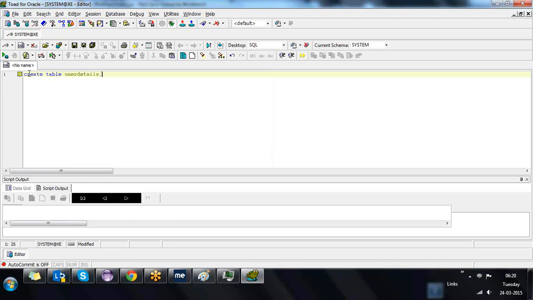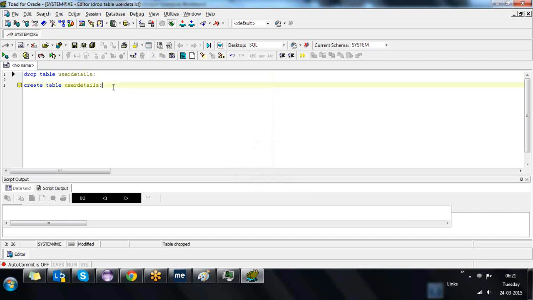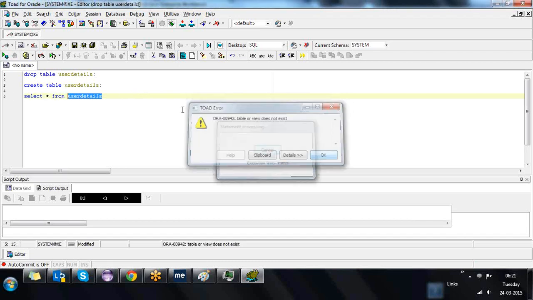First of all, we should create the table. We don't need to verify whether this table name is there or not. You can verify it also, but you can directly use the drop command. Create table user details.